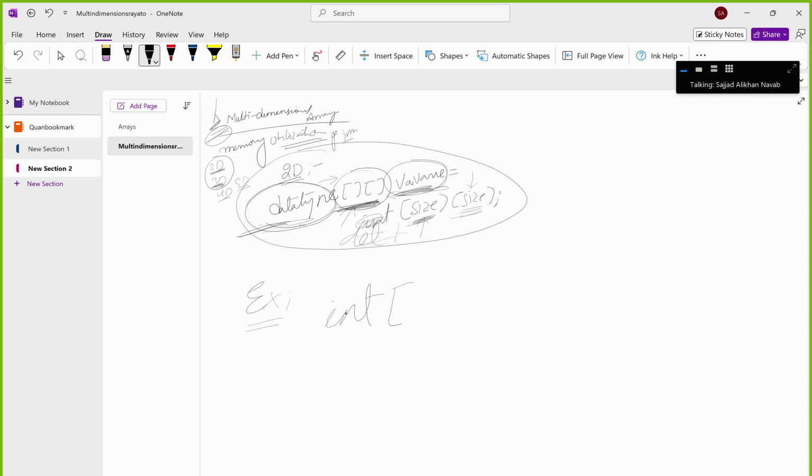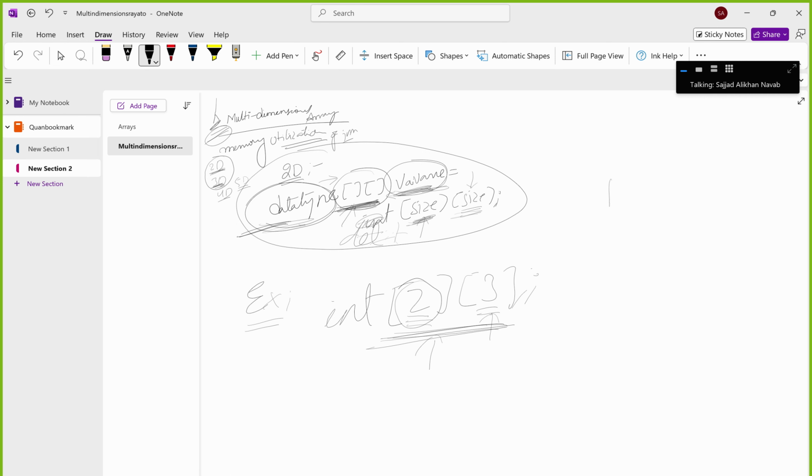int 2 by 3. So this is a two-dimensional array. By seeing that, you can understand that here we have two square brackets, so it is a two-dimensional array. Now what is the meaning of 2 and 3?